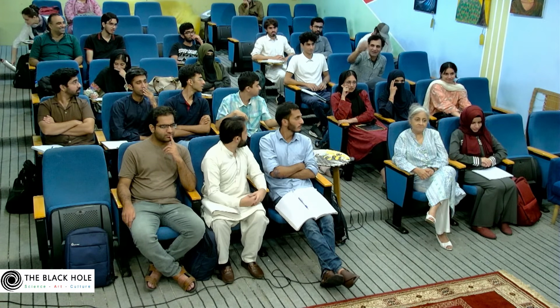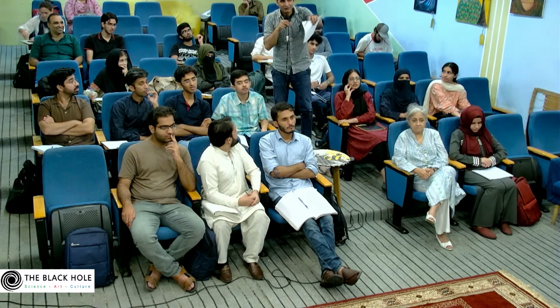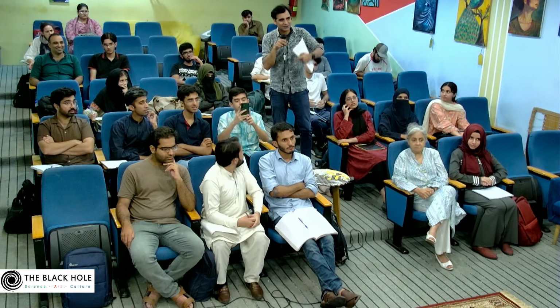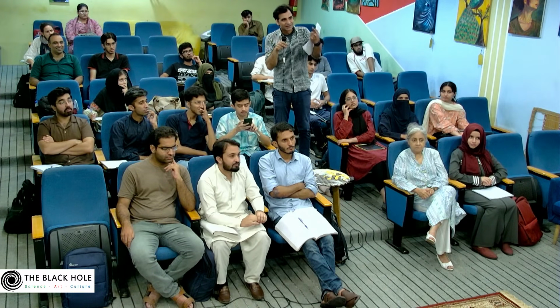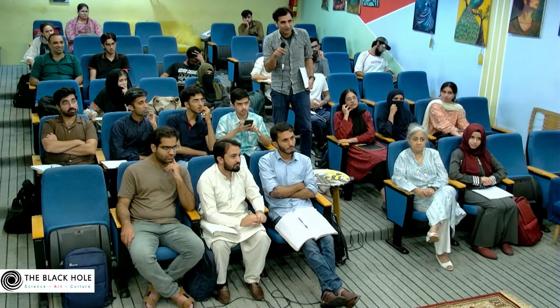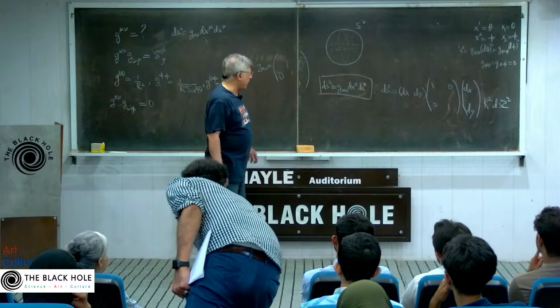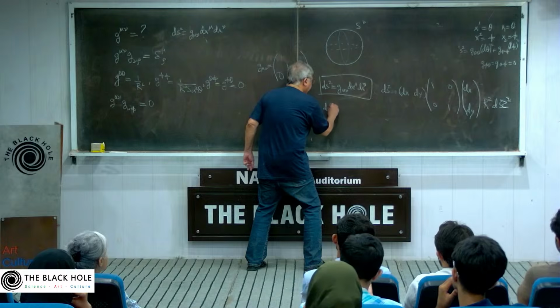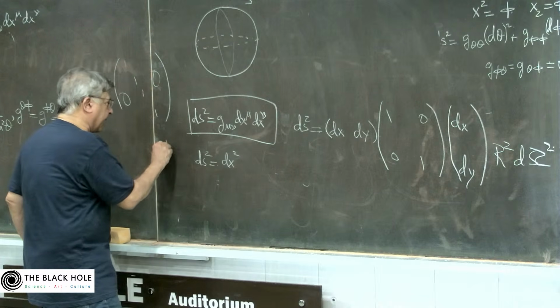When we go from one coordinate system to the other coordinate system, we have a transformation that comes with it. And this G is basically that transformation. When you go from XY to theta phi, then this transformation comes with it, which you call the matrix. That is perfectly fine. So I could have written ds squared in two different ways. I could have written it as, let's take S1 again.